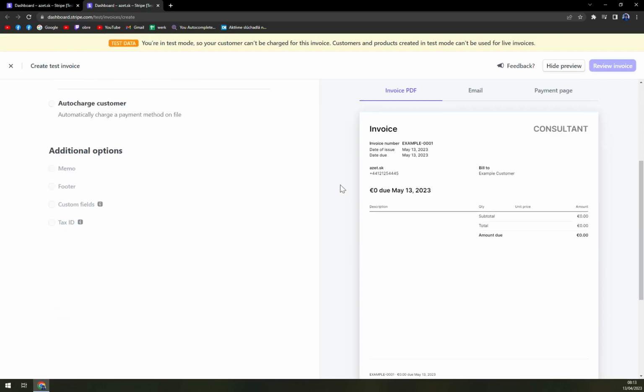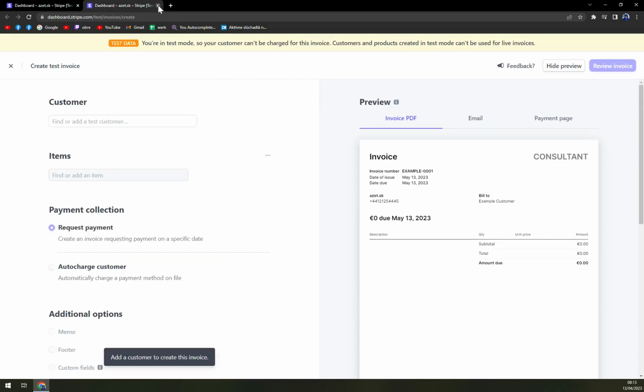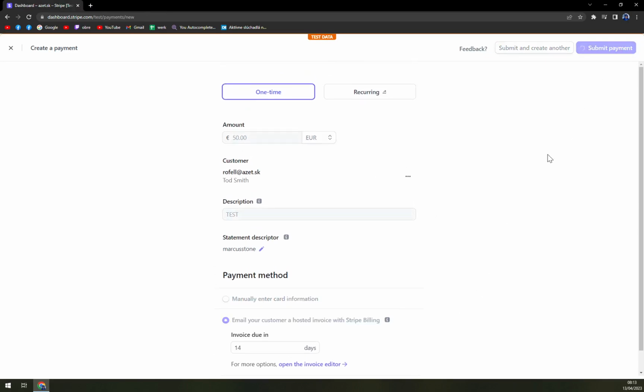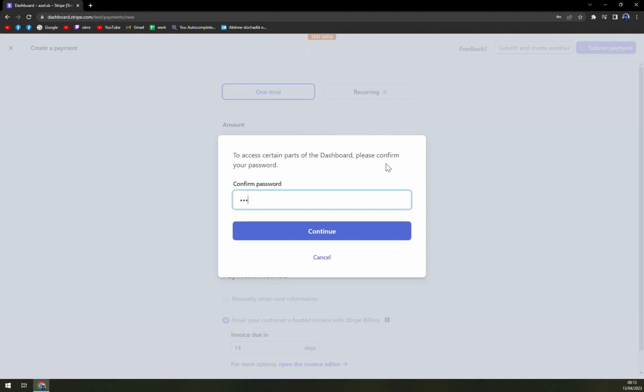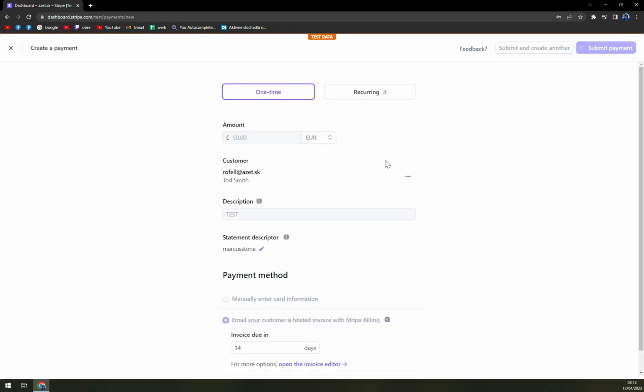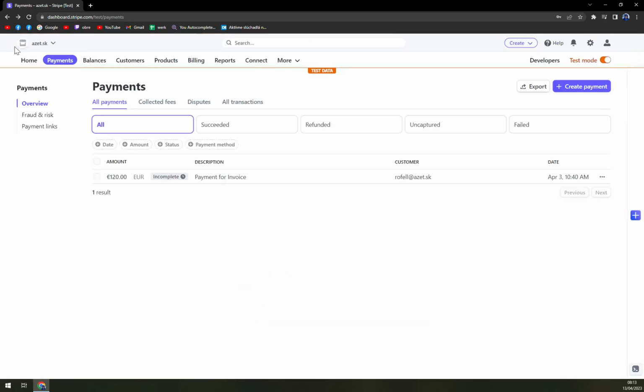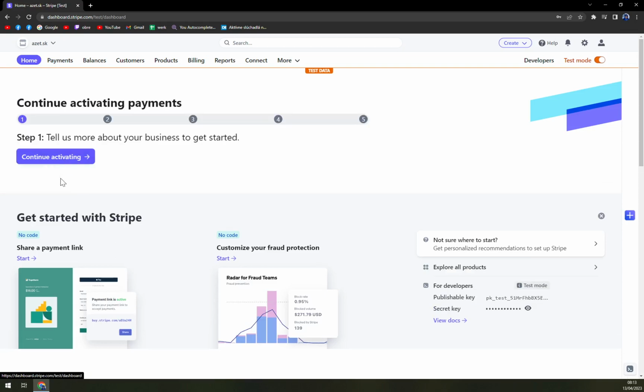We want to do it as well, but you basically send them the invoice as we did before, and all they have to do is click to pay their due and then submit a payment. To access certain parts, obviously we have to go with the password. And the account must be activated to send email. Yeah, obviously my account is not activated, as you probably guessed, because I'm not okay with sharing my personal IBAN or my personal account details in the video. But for you, it's just one more click and you'll be done with activating your account.